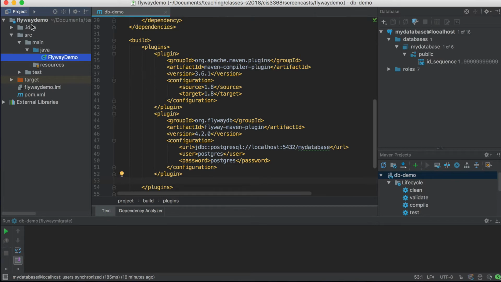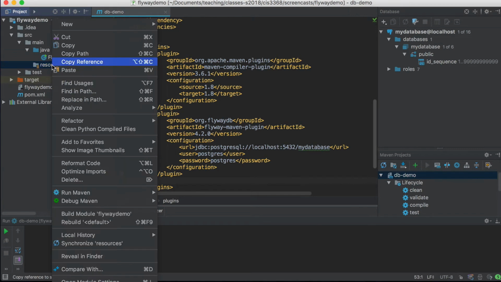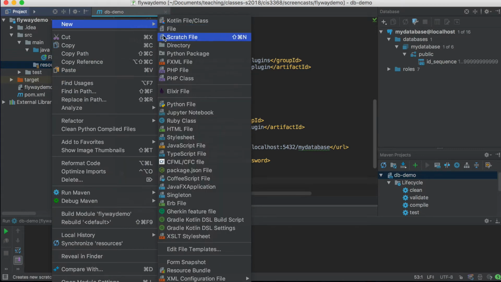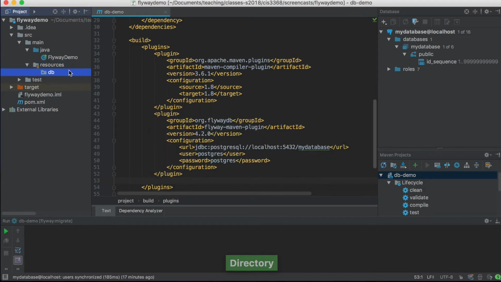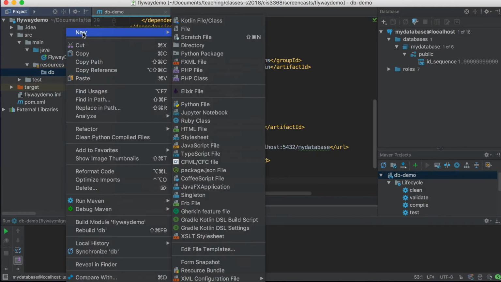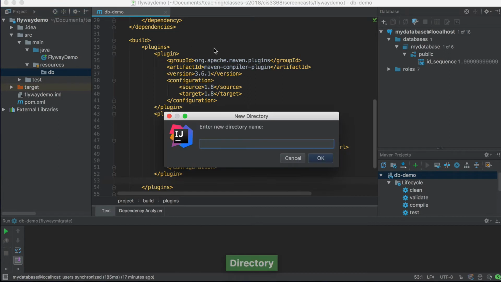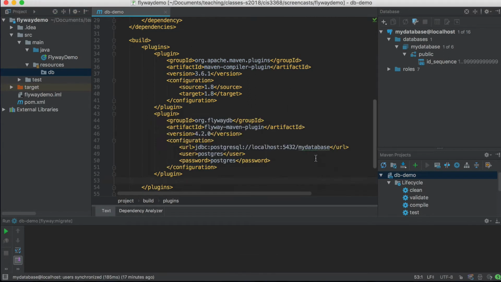So in a Maven project, that goes under resources, and so what we're going to do here is say new directory. We'll call it DB, and then under that directory we're going to say new directory migration. Okay. Notice that it's singular. Make sure you don't do plural. Don't let this fool you over here. This is actually a nested directory, but when there's nothing in there, IntelliJ just combines it to look like that.